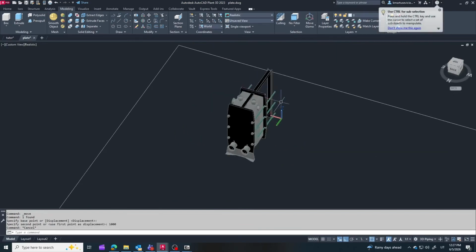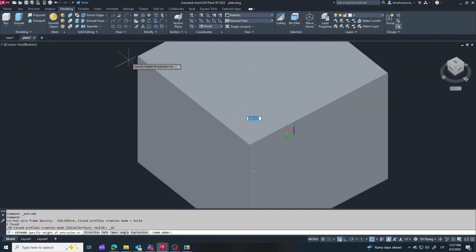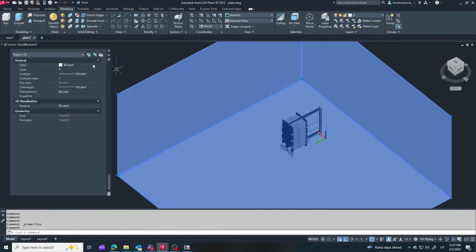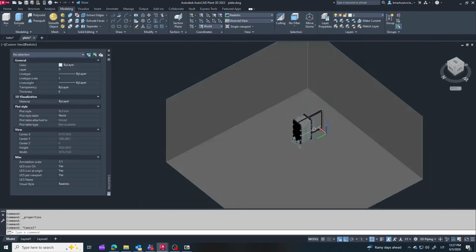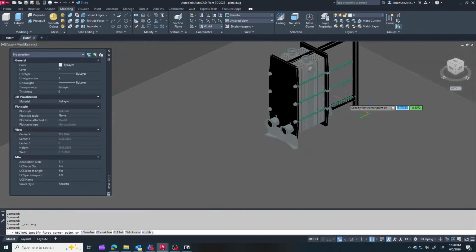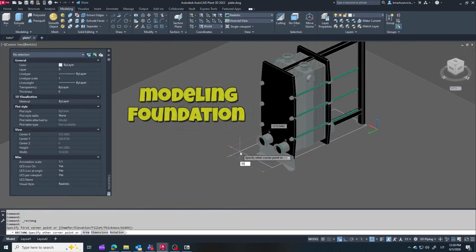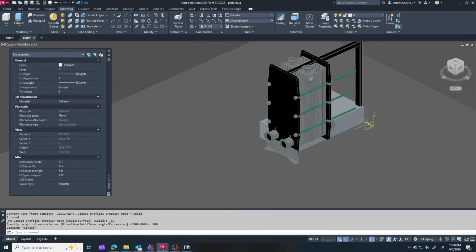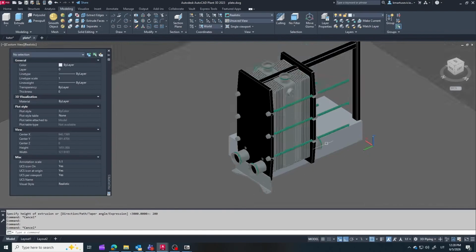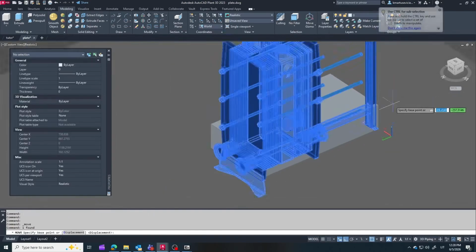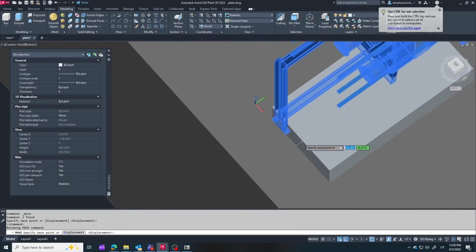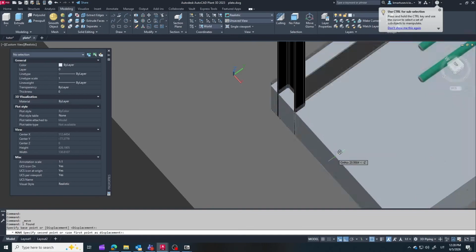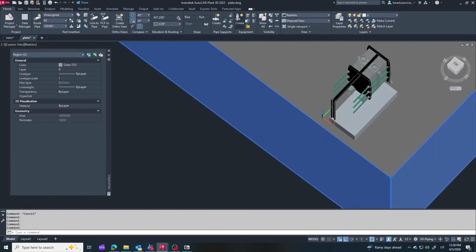Now that we've imported this 3D solid, I'm going to block out a quick reference envelope around it. This lets us model the piping within its actual local environment, ensuring we are designing in context rather than just floating in empty space. I'm elevating the heat exchanger slightly above floor level to provide enough clearance and comfortable maintenance access for the drains and vents. Keep in mind that when you're designing the concrete foundation, you'll need to know both the operating weight of the unit and the exact anchor bolt locations. A concrete foundation with a 100 mm perimeter offset and a height of 200 mm will work perfectly for this load.